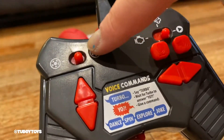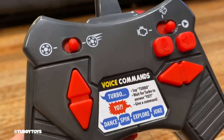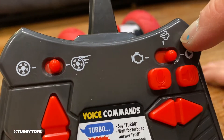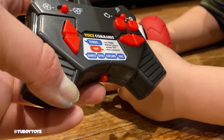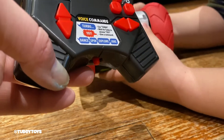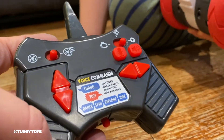Turbo has two speed controls operated on the remote control: turbo and cruise. This is also the area where you can do voice commands, playback, and pranks. You see that little poof? That's a fart right there. The remote control range is about 80 feet and it goes up to speeds of four miles per hour. It works on flat surfaces — ceramic floors, wooden floor tiles, wooden floors, concrete — and it can even travel on short carpets as well.